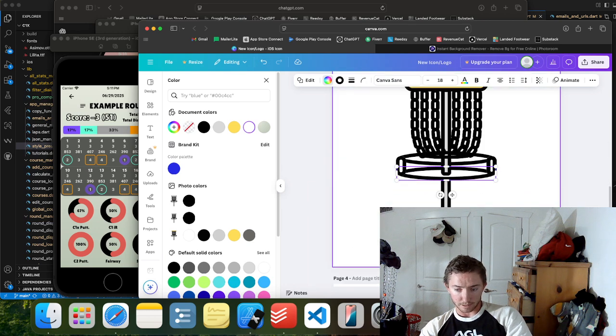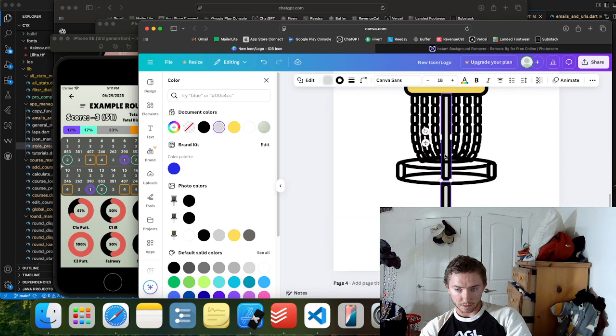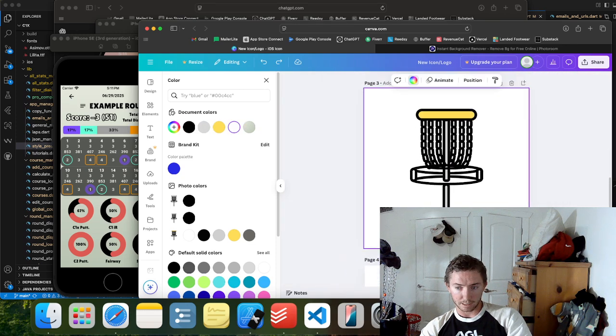It doesn't look as realistic, I will say that, since I messed with the pole. I think it looks a little bit better from here.